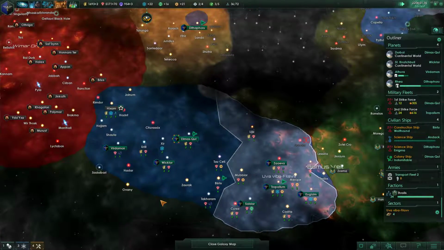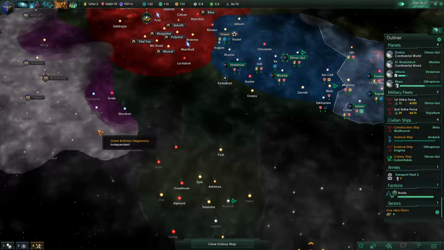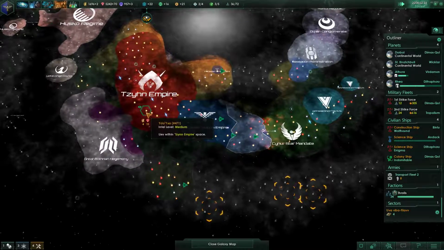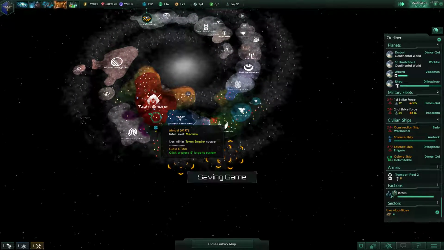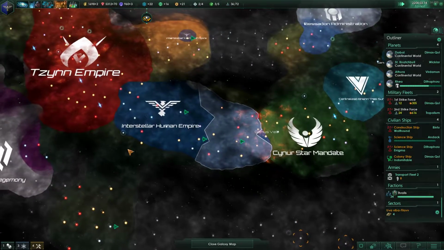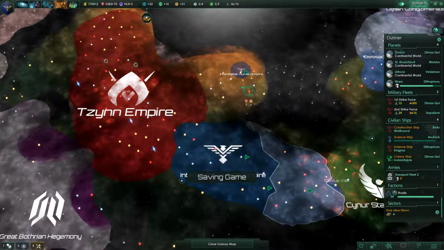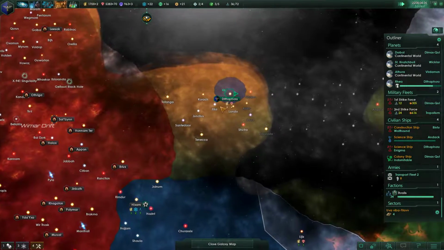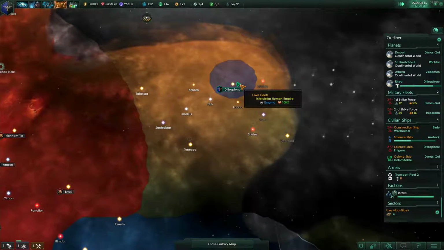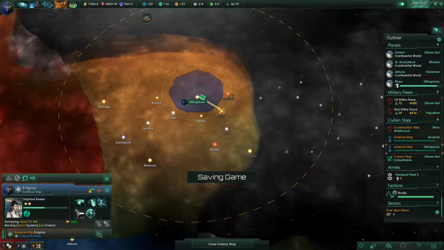So that kind of constricts us to the south, but that's not going to be a big issue, especially if these guys, the Great Batherian Hegemony and the Ties of Empire, start rubbing bones together. Start clashing. Construction complete. That could work out in our favor. Could. We'll see how they feel about each other. Our science ship, keep surveying systems.